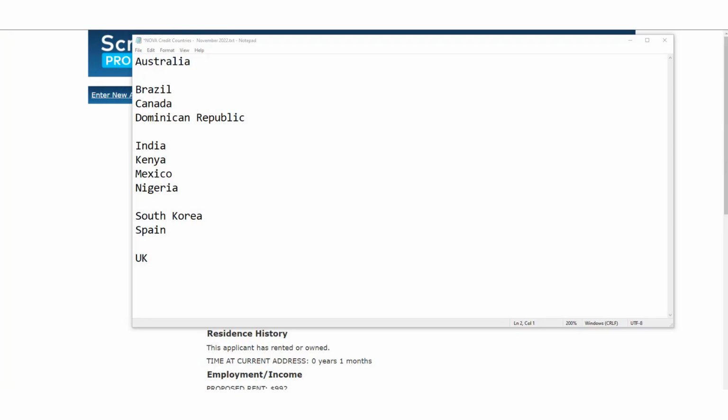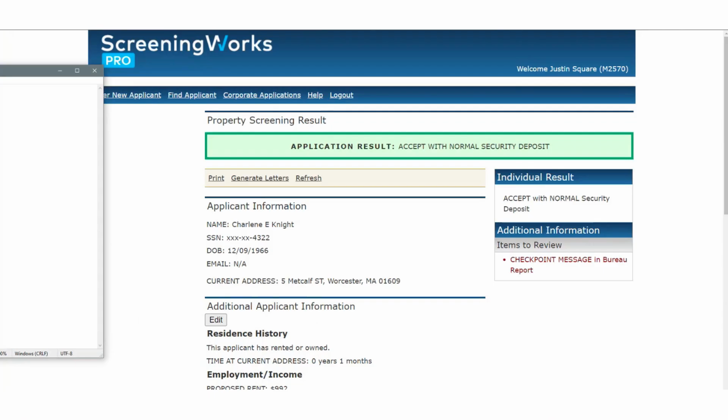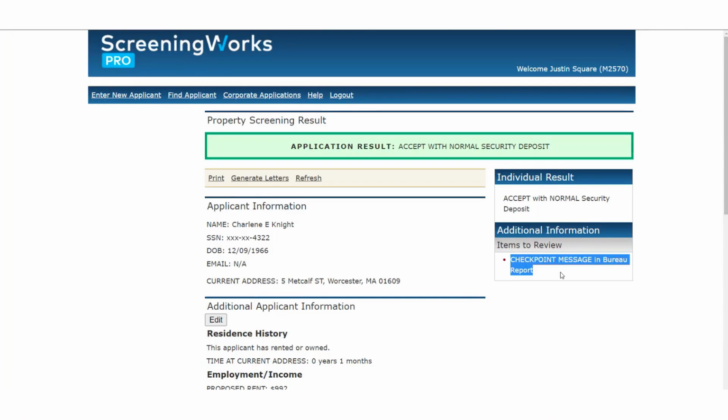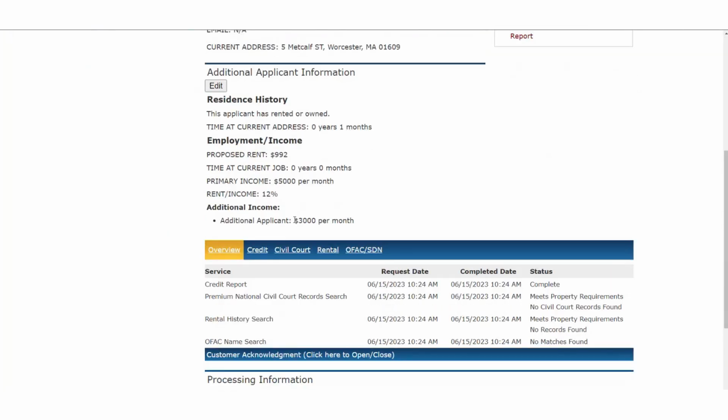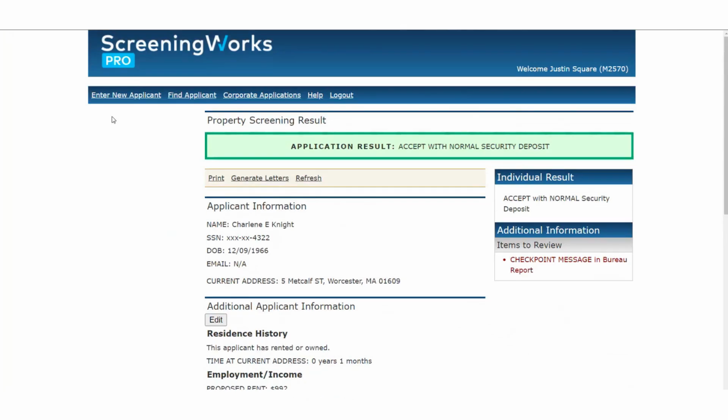If we do find it, we will automatically pull that back into the screening result here for you. You will see a drop down here that says, Nova credit report found. And in order to send that to the prospect, you will actually have a link over here on the left side of your page that says Nova credit, and you'll be able to send that invite out to them.